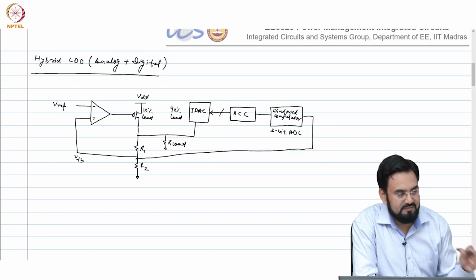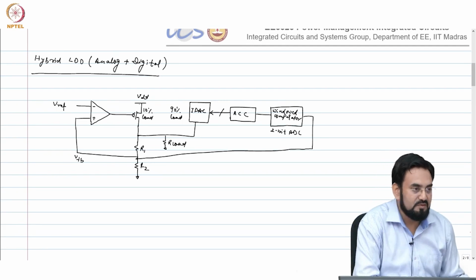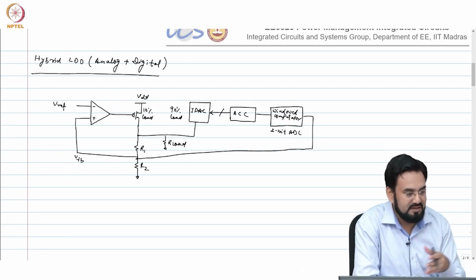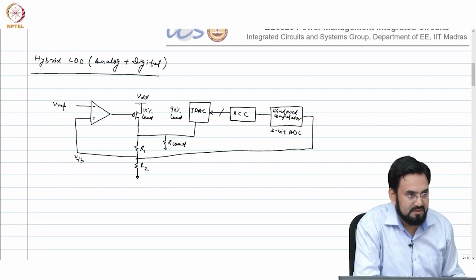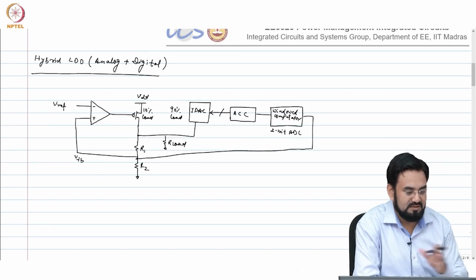So, let us say you are designing for 10 milliamp. So, you make analog LDO and size this MOSFET to carry only 1 milliamp current and 9 milliamp will be carried by your digital, okay. So, if your load is less than 1 milliamp, then there is no role of digital, analog will take care of that.